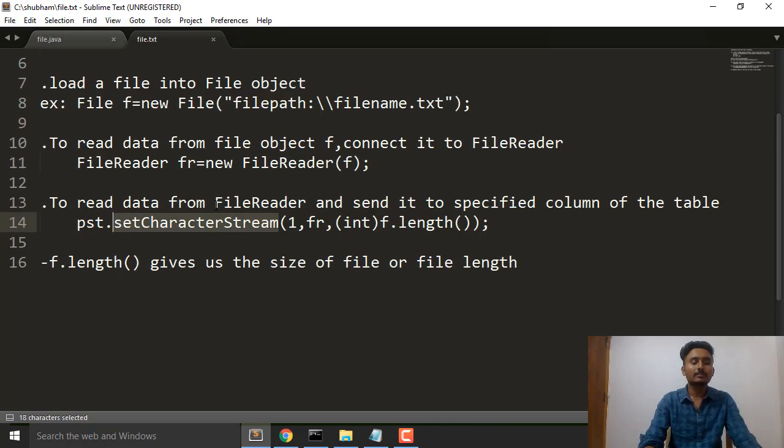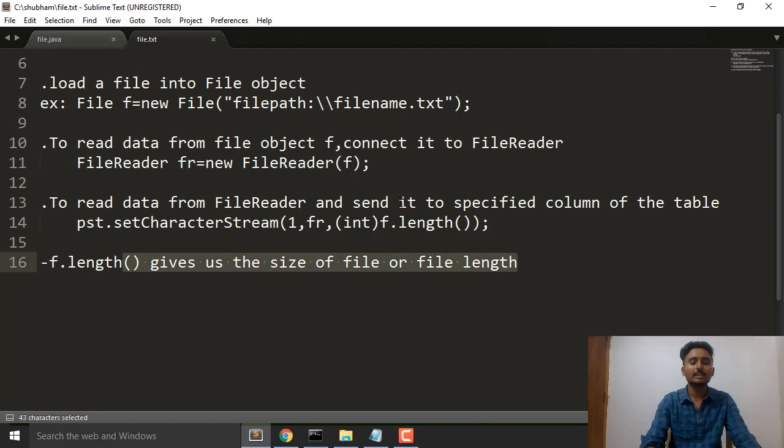By the help of this PreparedStatement object, we will be calling the setCharacterStream method, and in this method we will pass the column index as the first parameter, the FileReader object as the second parameter, and the last one is f.length. F.length gives the size of the file.